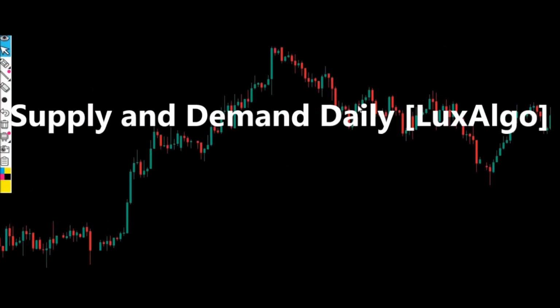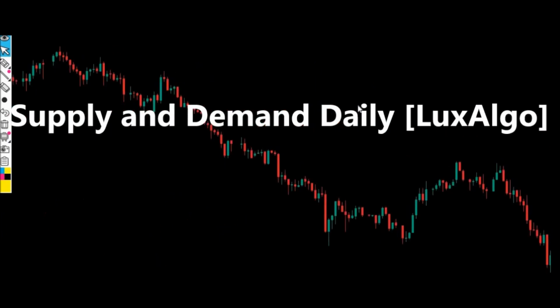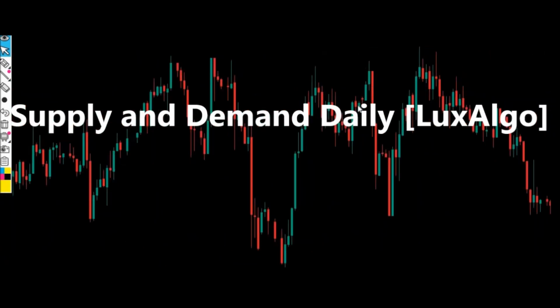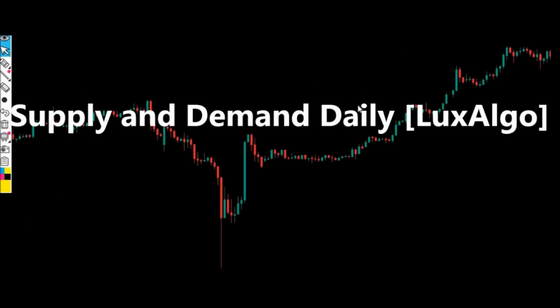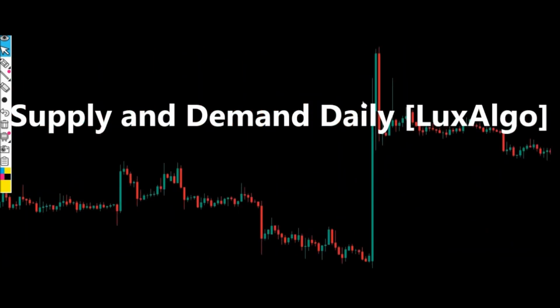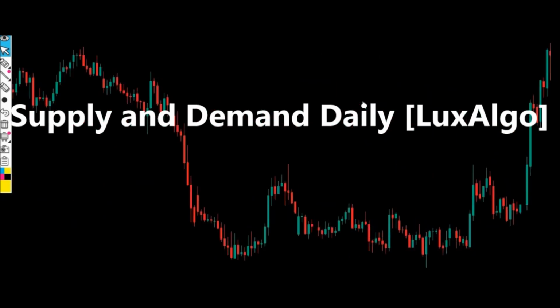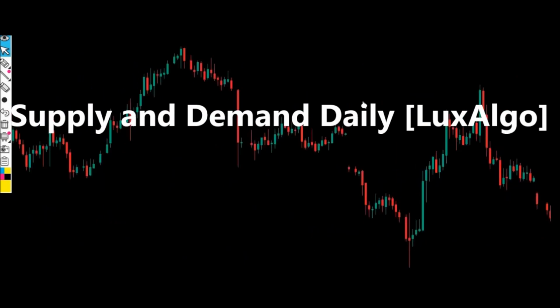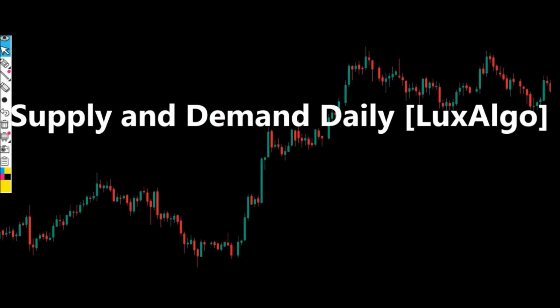You have heard about supply and demand in forex trading, and you end up wondering how you can spot them on your charts, and you find yourself drawing or spotting them wrongly. Okay, so guys, we have tools that can draw for us to really help us identify the supply and demand zones by using indicators, very great and very accurate indicators.